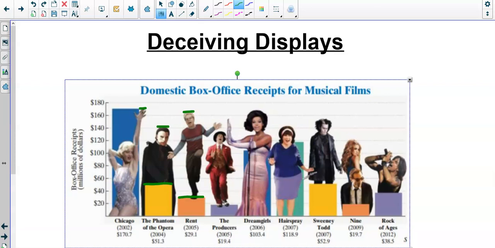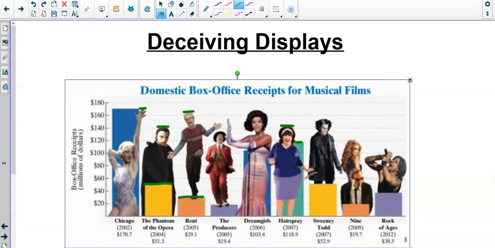Because some of these, the picture kind of matches the bar. So that's the deceiving part in this. Nothing else is deceiving other than which one do I look at? Do I look at the bar or am I supposed to look at the end of the picture? And again, right here, most of this bar is kind of covered up. Here's the end of my bar, but there's the end of my picture. Which one am I supposed to look at? They really want you looking at the bar.